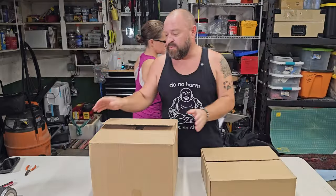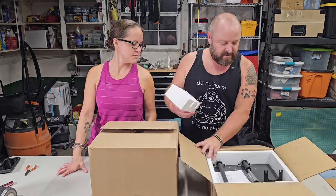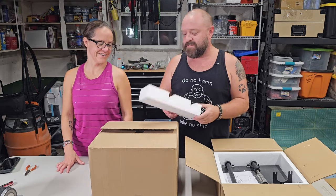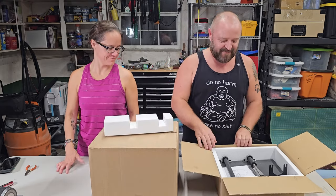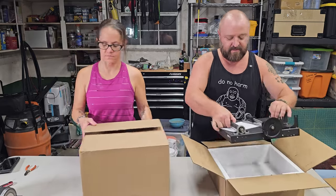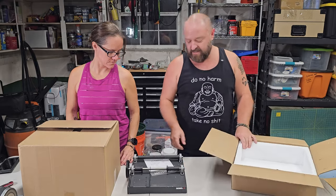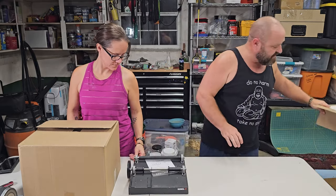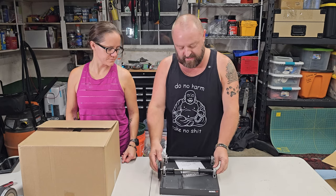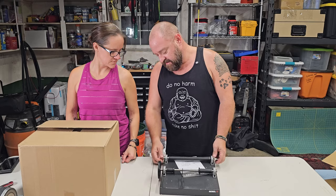Okay. So it looks like we got two boxes. And oh, what's this? That's nice. That is styrofoam. Super fancy. Okay, so it looks like in this box, we've got our base. That's solid. You know what that reminds me of is an old record player. It's got that really solid feel to it. Let's see what else we got.